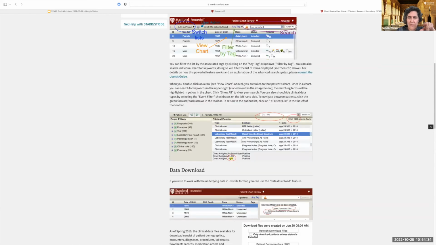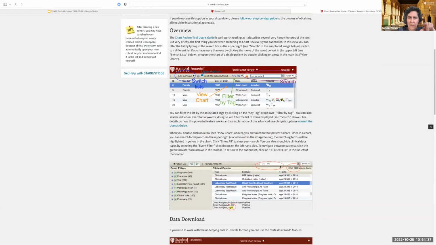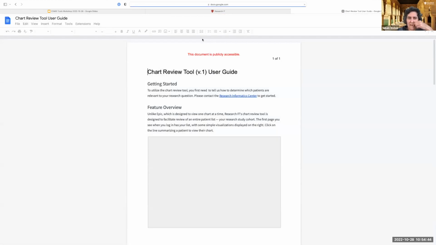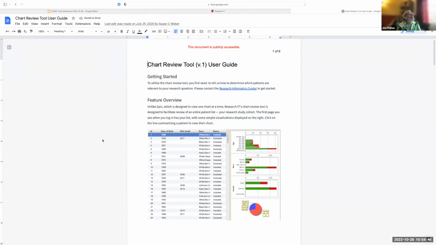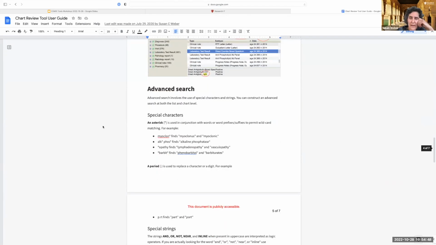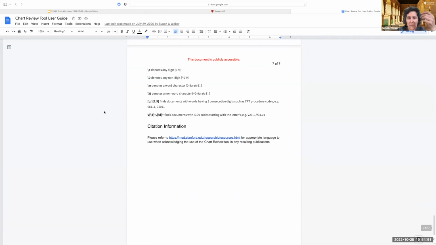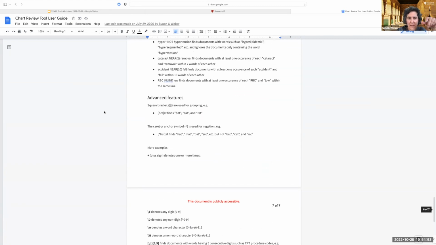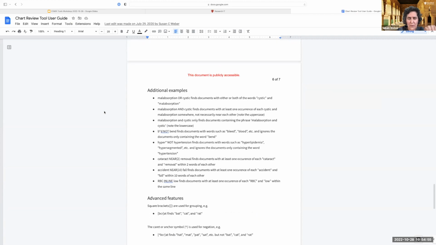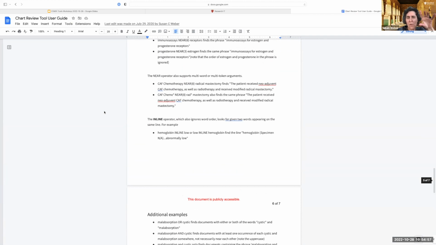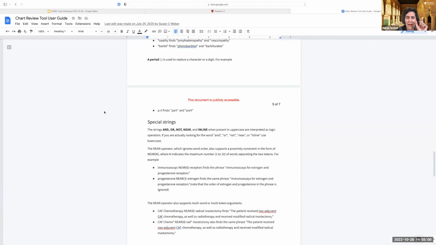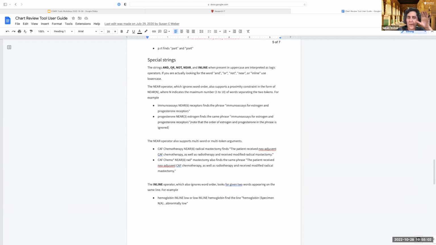Where's that nice detailed Word doc? In the middle of the page, consult the user's guide. Click on that link. Yes. Now scroll down to the bottom. So here is a very detailed user's guide, and scroll up a little bit. Here is the section on how to search using and or. You can use the word AND in all caps, or the word OR in your search string, and that will work.